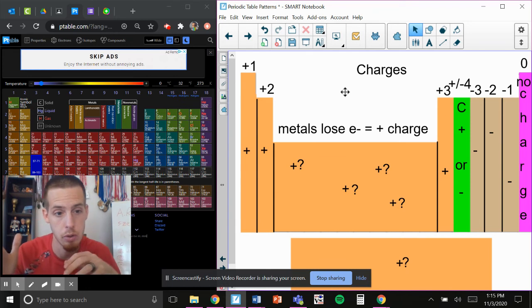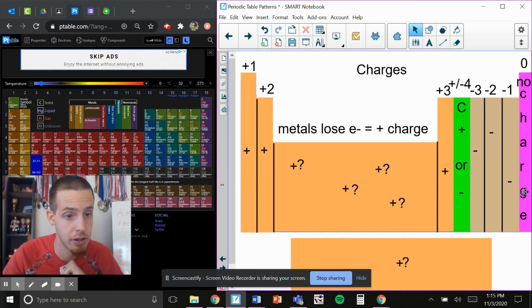We can gain or lose electrons to be stable and do what we need to do, which is a cool thing. But I just want to provide a really brief video on that. Again, as you can see, a large bulk of the periodic table is positive, but not everything. Okay, and again, these charges work the entire column. And again, that's why these are stable.